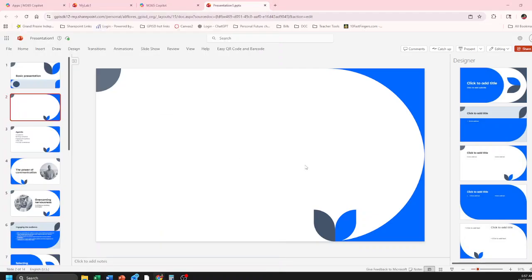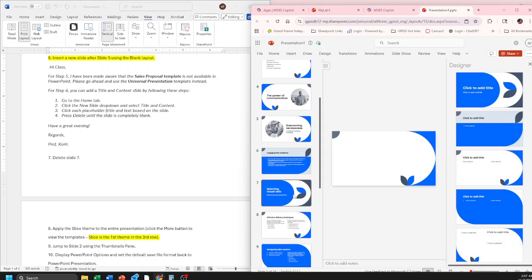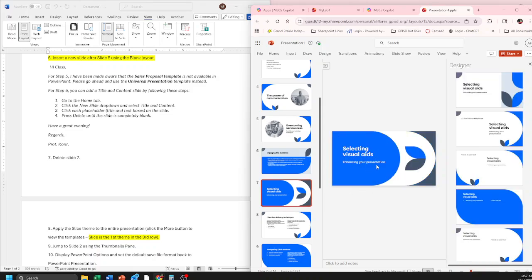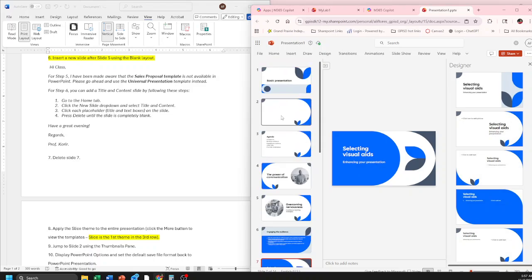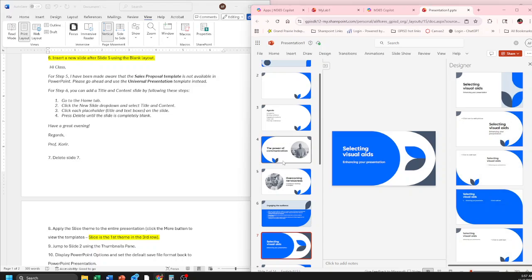So come over here. Let's make this small again so we can look at it. Come down here to slide number 7. It's called selecting visual aids. Now, if we didn't enter that in there, we actually would be deleting the wrong one. That's why we want to make sure we do the steps in correct order, because you want this being your step number 7 now.